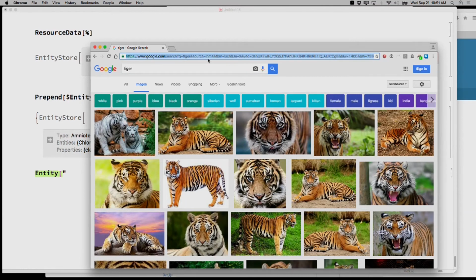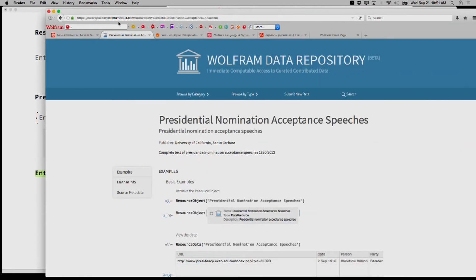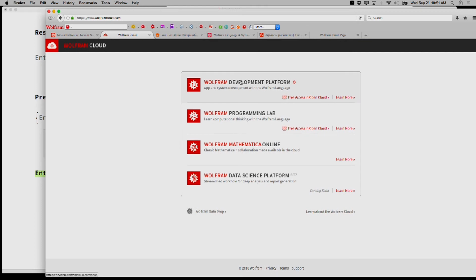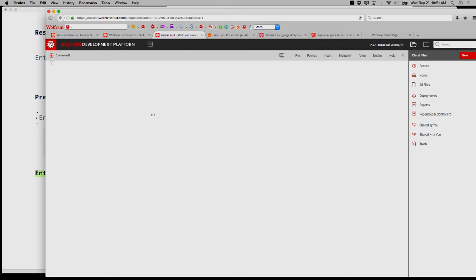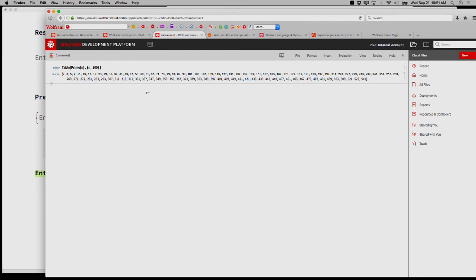Is from within our cloud. If you create a notebook within our cloud and you say, I'm going to make, let's say, just a table of prime numbers. I got a table of 100 primes, and now let's make a list plot of those. Not very exciting, but now if I say I want to deploy that result, and I deploy that, and I say give it a source link, an automatic source link.